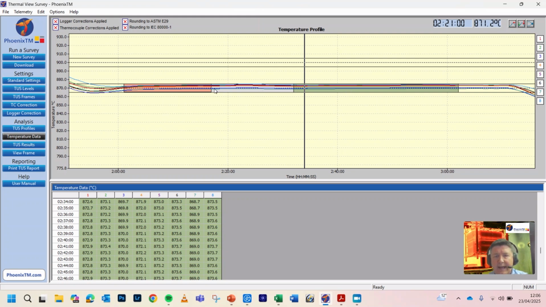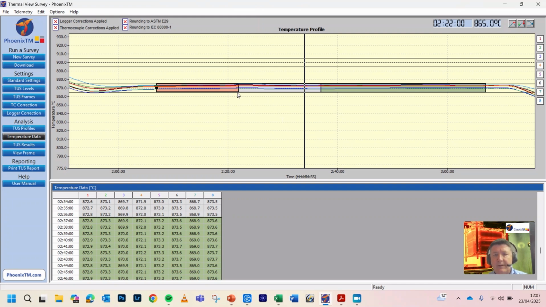Zoom in carefully. You'll notice now that there is no overshoot search box below the lower TUS level. But in temperature data again, I can right click and drag the stabilize and the TUS time zones relative to the data, and I can also define where the start of the overshoot search occurs. So you have full control over those three bands in the software.